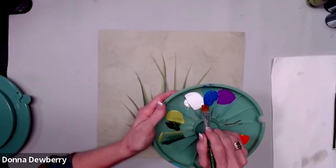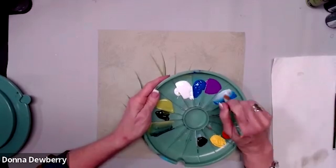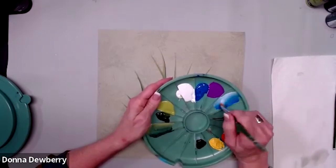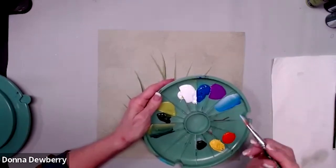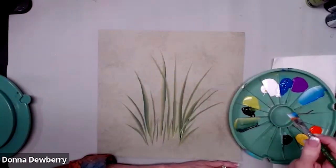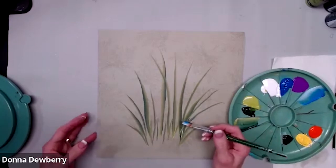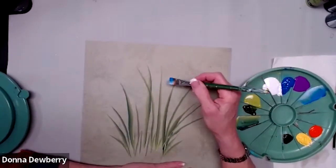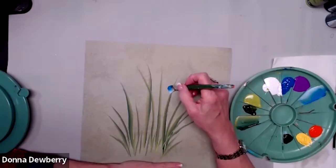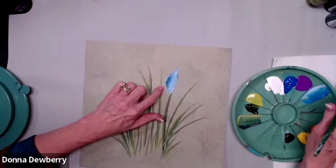I've cleaned this brush out and I want kind of half and half, so I'm going to split the brush, come over here and work it in. I'm getting the color I wanted. I can dip a tiny bit of medium and then I'm ready — I can just grab the one color I need the most. So now I want you to watch this edge: I go to a point, come stroke again, pick up more paint, and I can come back down like this.